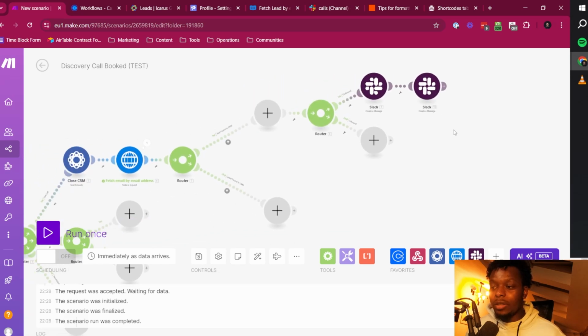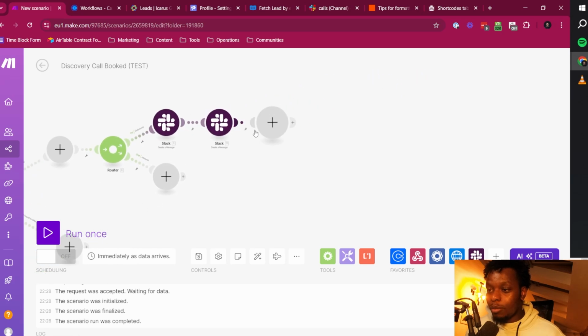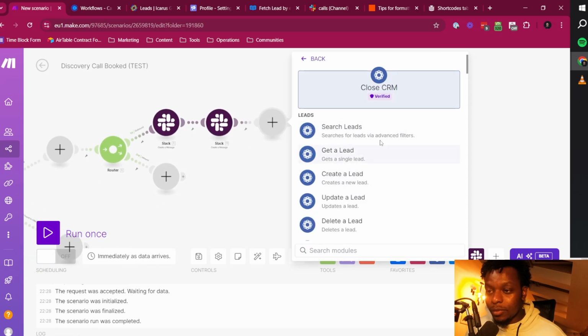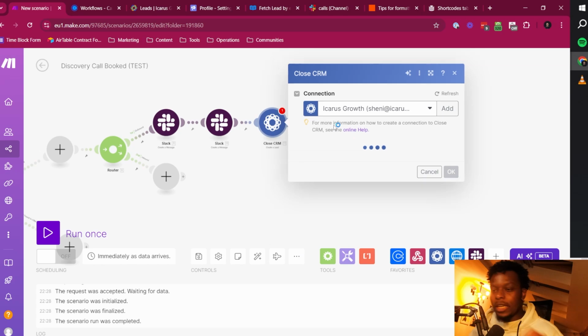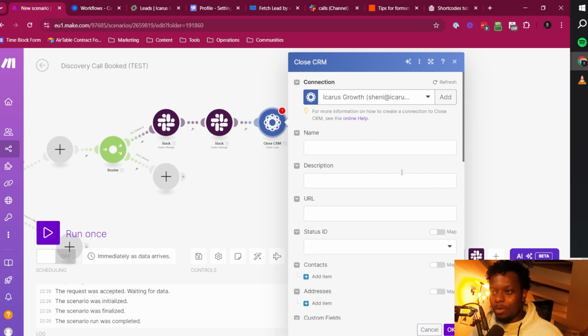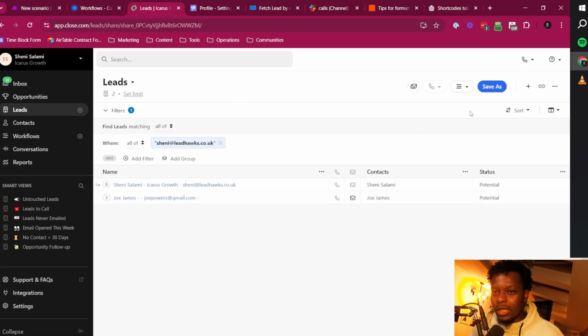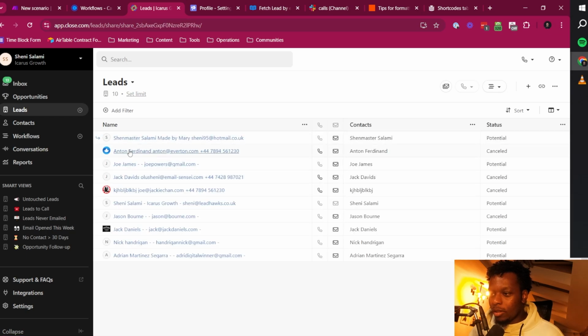Almost done. We now need to create a person in the CRM, and we then need to create an opportunity inside of the CRM. All right, so let's create the lead, and in doing so, we follow a particular naming system. So if you go into the leads, you can see, even from here, it's first name, last name, company name, email, and if we have it, phone number. First name, last name, email, phone number, and so on. So we have all of that there.